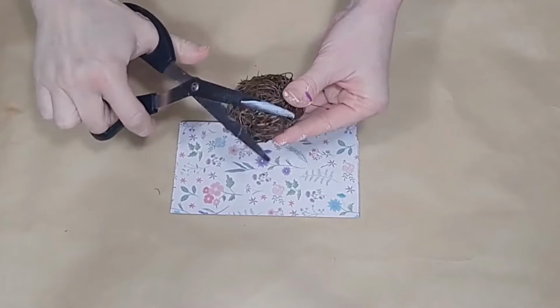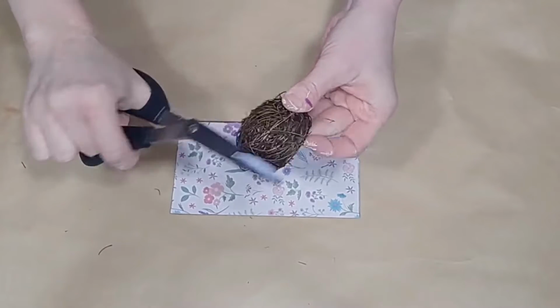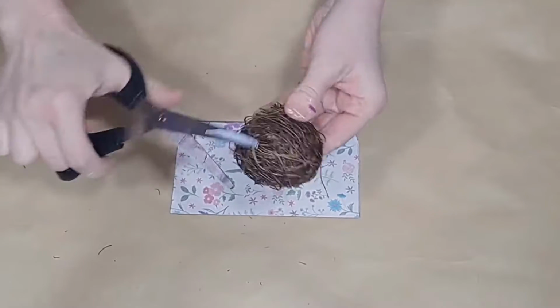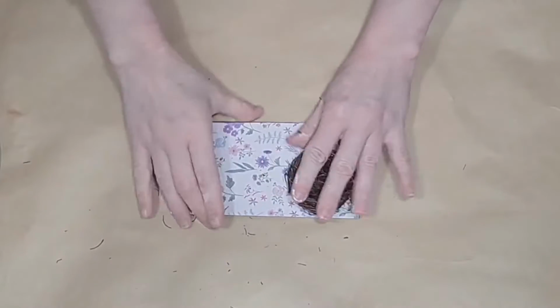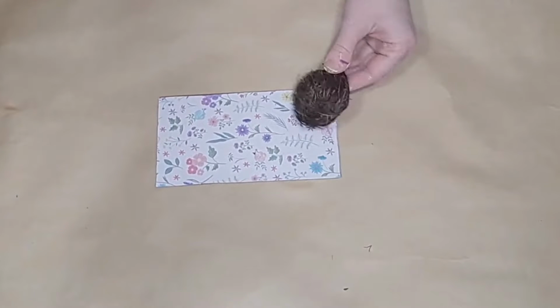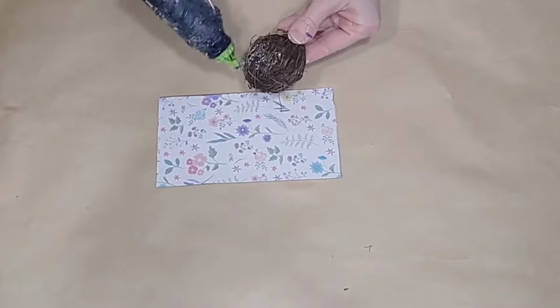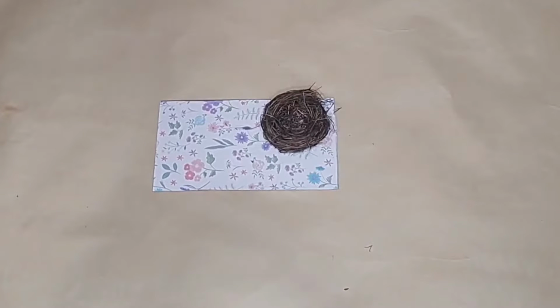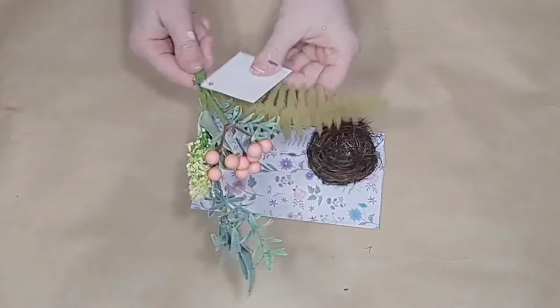Now I'm going to go ahead and trim down the bottom of my bird's nest so that it will fit flush against this piece, as flat as possible, because you want this to fit back into the frame. It is going to be a little bulgy, but I'm going to show you how we fix that. So using hot glue to glue this down, and then go ahead and embellish it any way you like.